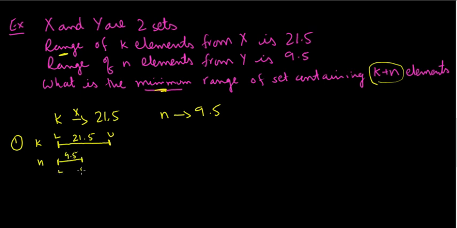Now for N elements, the range is 9.5. Again, you will have a lower bound and an upper bound. So one scenario is that these N elements, they fall exactly within the K elements, whose range is 21.5. So how could that happen? Let's pick numbers. So let's say for K, the lowest number in K elements is 0.5 and the highest is 22. The difference of these two numbers is 21.5. So we satisfy the condition that the range is 21.5.